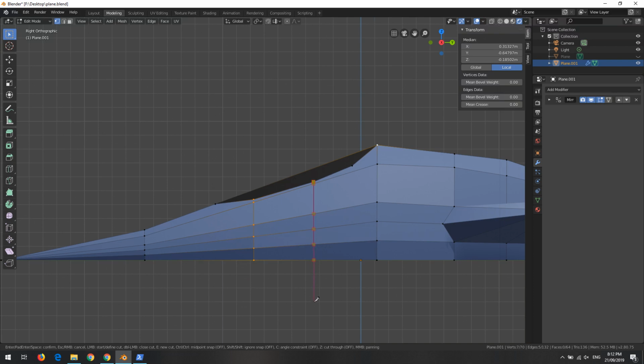Left click, space, just setting this, click, space.